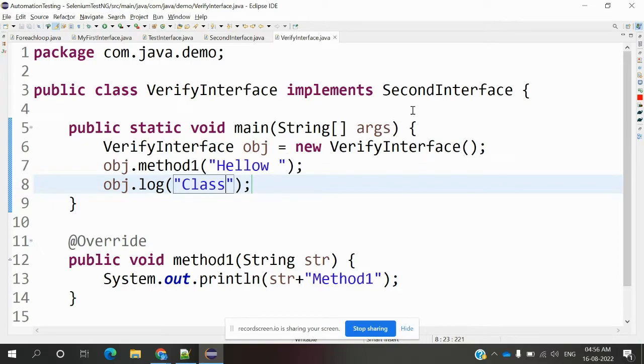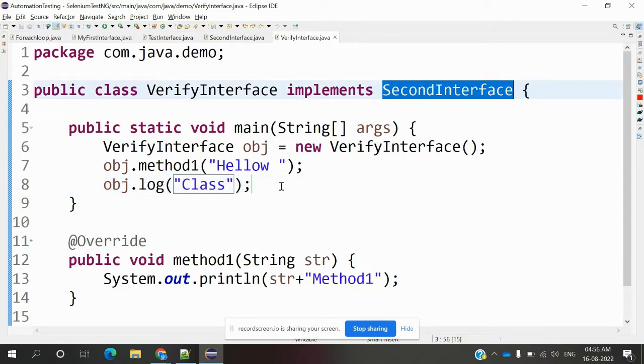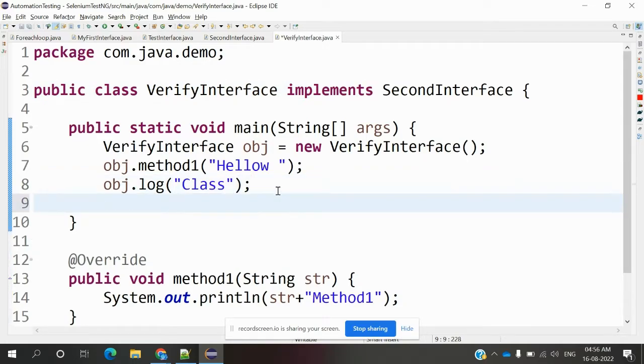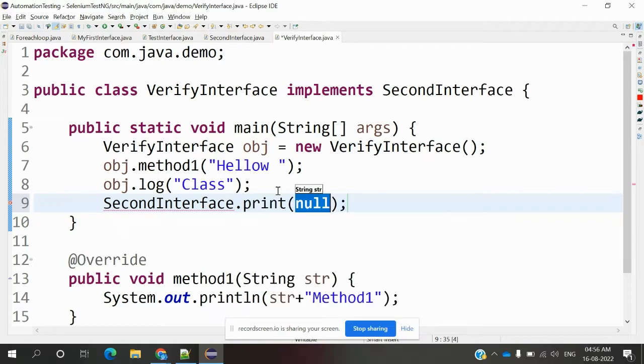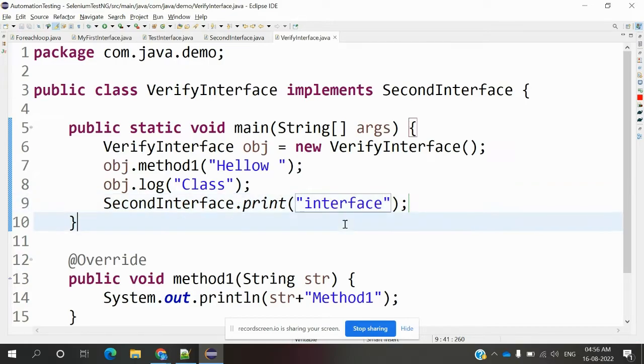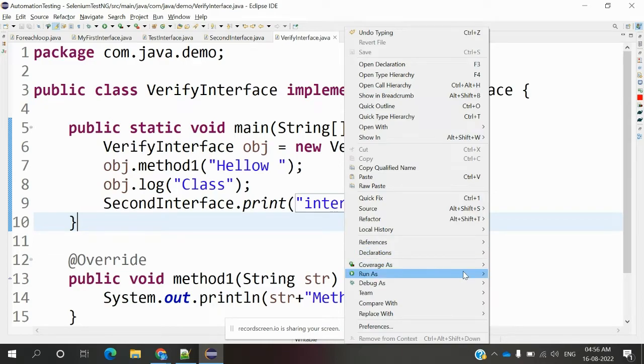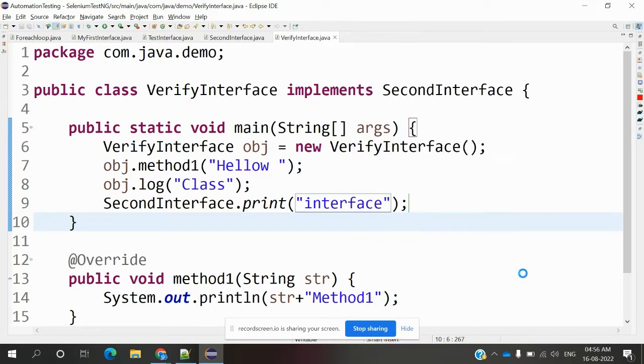Okay, and also we can call static methods, here dot print, with the interface name. Okay, and we'll just run and see how it will be, and after that I'll explain the remaining steps.